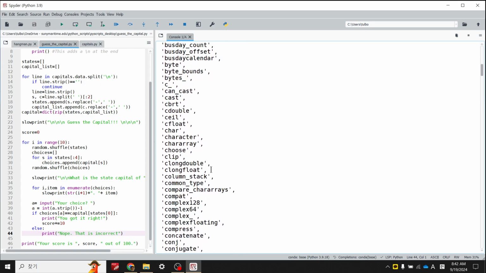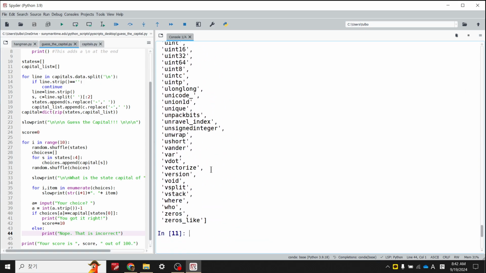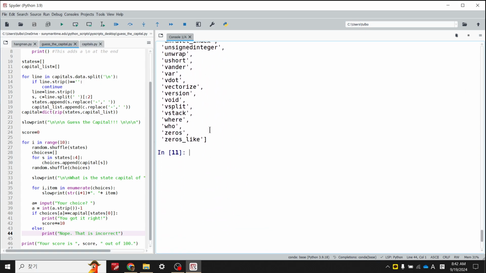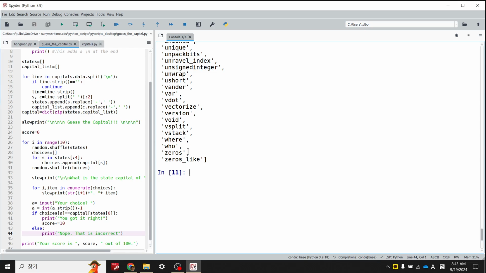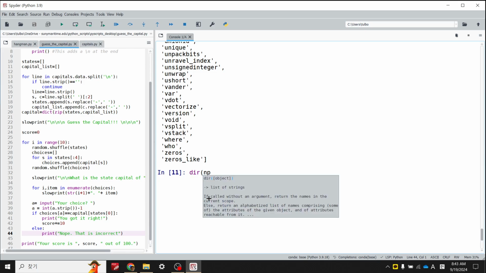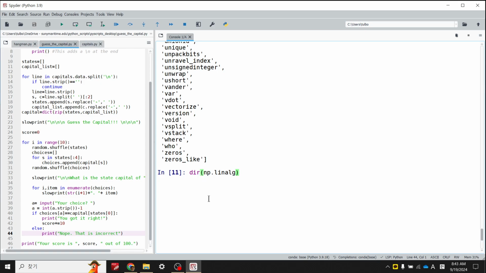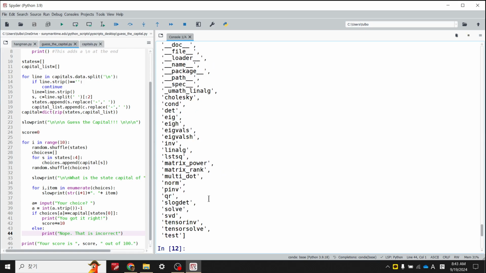Some of the commands in Numpy are very specialized to a subtype. So there's also something called the Numpy linear algebra package. So if you do dir(np.linalg), that's specifically for linear algebra, you end up with these other things.